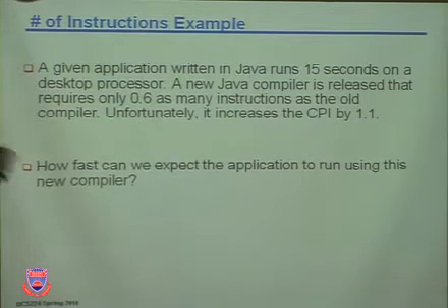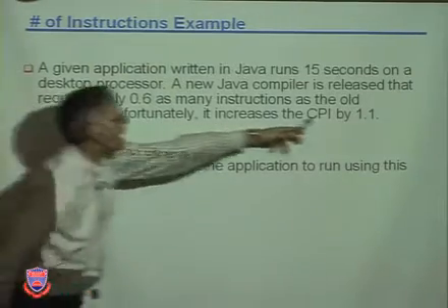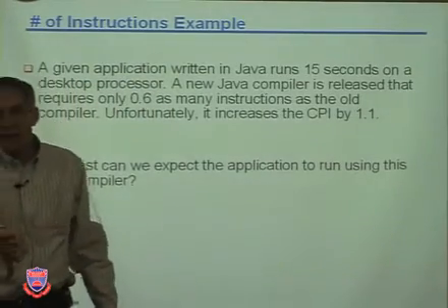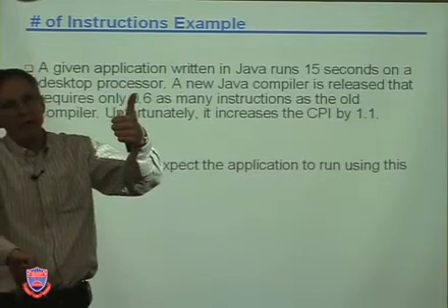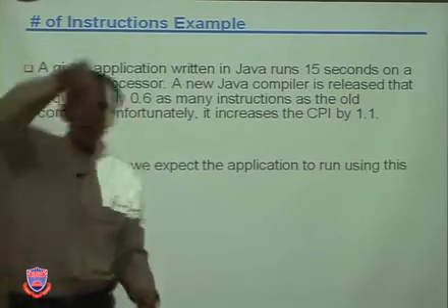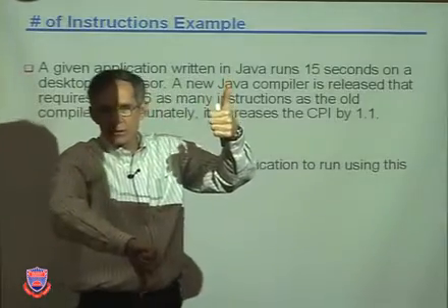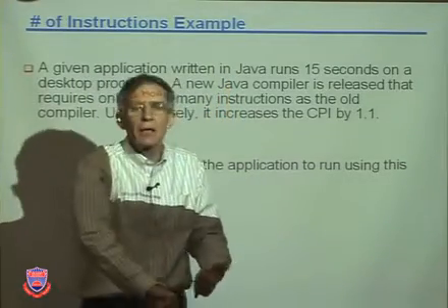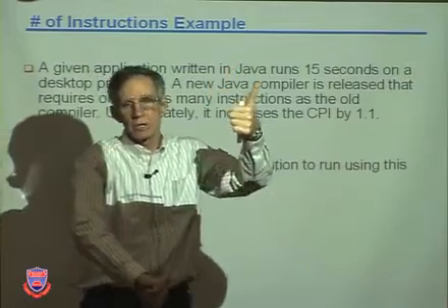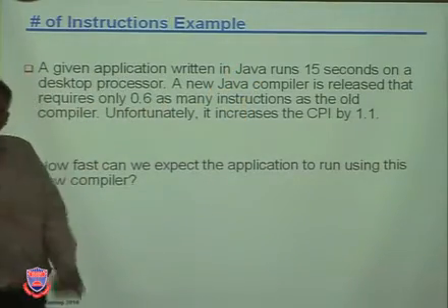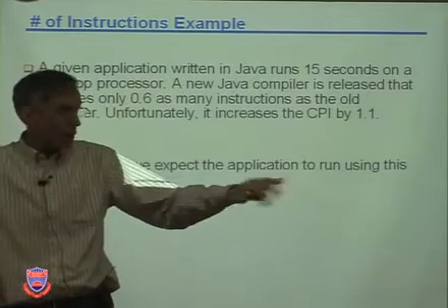So what does that mean? I is now a lot less. Unfortunately, CPI went up. So we got I down, oh good, that's going to help our time, but CPI went up, oh bad, that's going to hurt our time, isn't it? See what's happening here? It happened before in a different example. This one got better, but that one got worse. Remember what that was? Clock cycle time went up, but CPI down, yay, CPI went up, boo. All right, same thing here, only it's I on CPI. It's almost never that you can just change one thing and have no effect on the others.